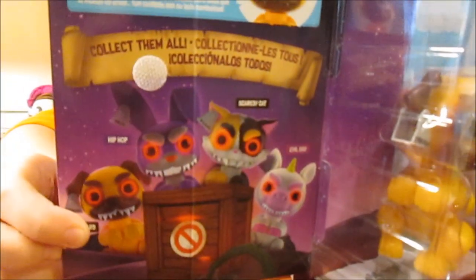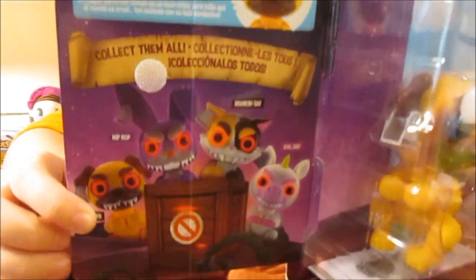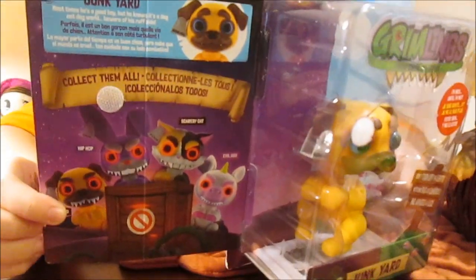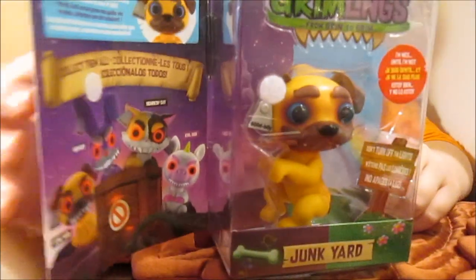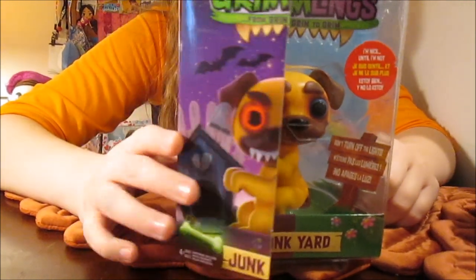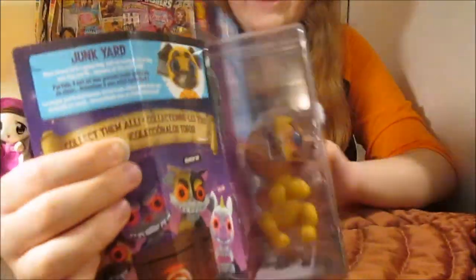They kind of change — their eyes light up red and they get a little scary. So my head spins 360, my eyes light up, my teeth retract, I grip onto anything. These are really cool. I had a chance to check these out at the Holiday of Play. They're a lot of fun!